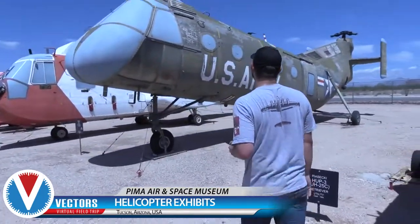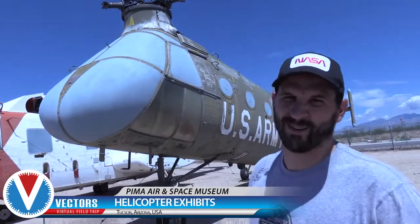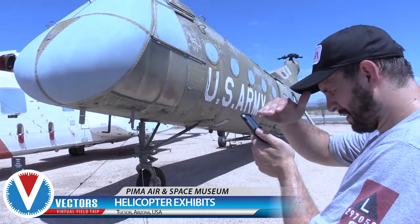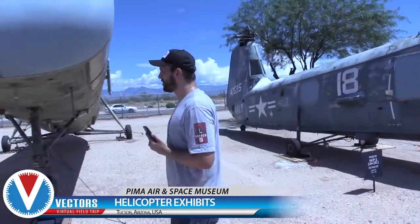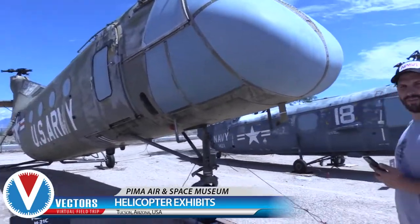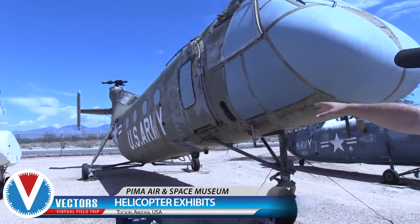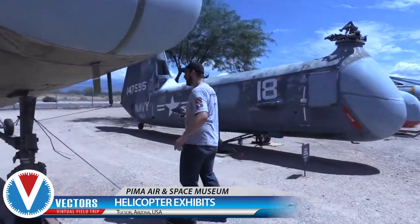Jeez, look at this thing. H21, chat, H21. I read the placard. I don't know what this is. Okay, there you go. Flying banana, you okay? I'm fine, yeah, everything's good. So this is a Hayaseki H21, workhorse helicopter. You can kind of see that the flying banana was derived from that thing. You can see like, okay, we have this thing, but let's change it around a little bit and do this instead. They went to a tricycle style landing gear here.